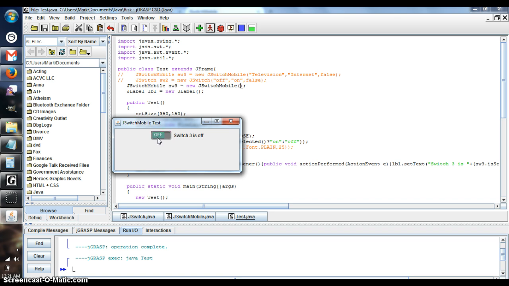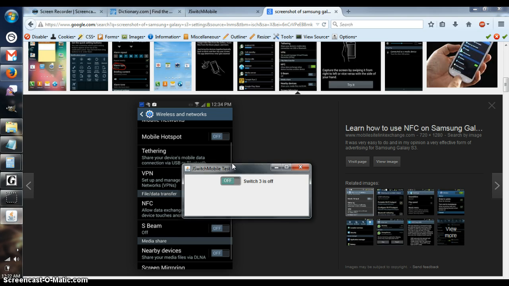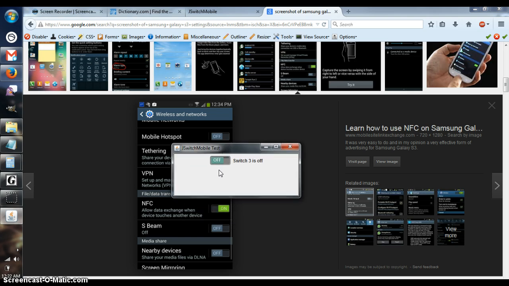If I could show you on my phone, you know what? Hang on a second. Let me pause the video. All right, sorry about that brief skip here. I have a screenshot of the switch that it's modeled after. See? Now on my phone, I'm sorry, it had a bluish greenish hue to it. It didn't look entirely gray, so yeah, you could change that if you want.